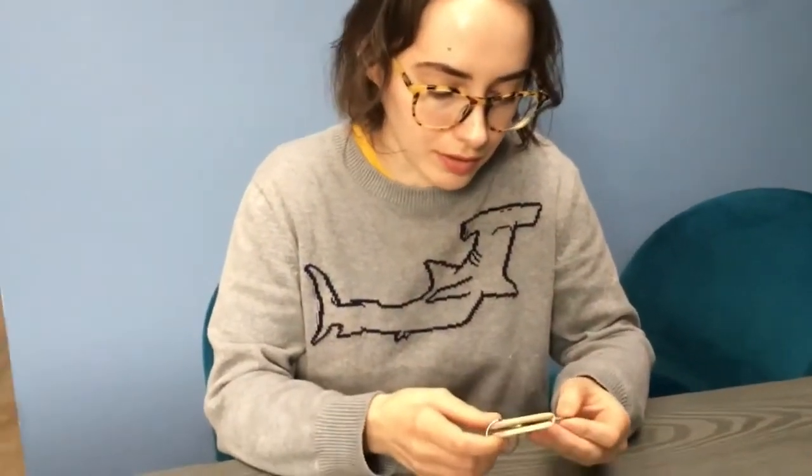So this is a good solution for locks that are difficult to open. I like that it's soft but grippy, and I like how this one doesn't have any exposed edges. It gives you good leverage, but it's not too big, so it's easy to carry around. It's very portable.